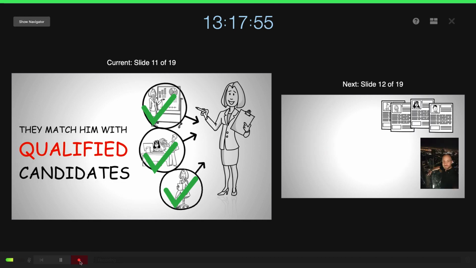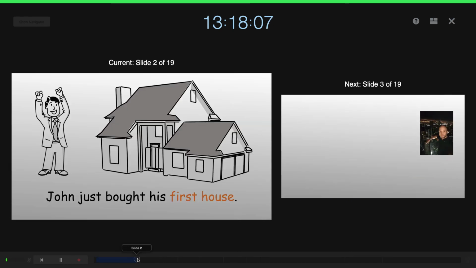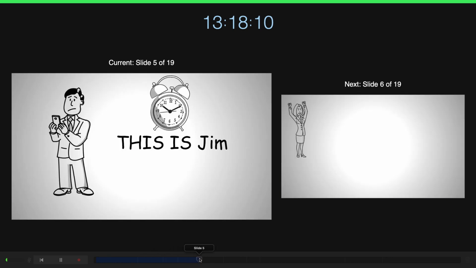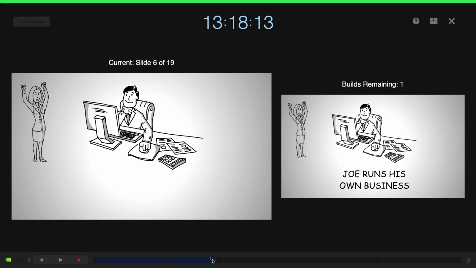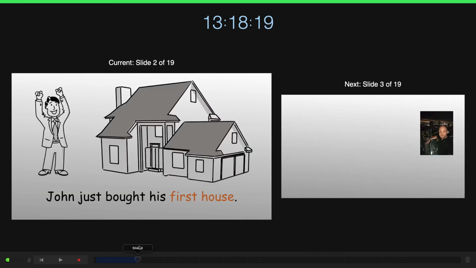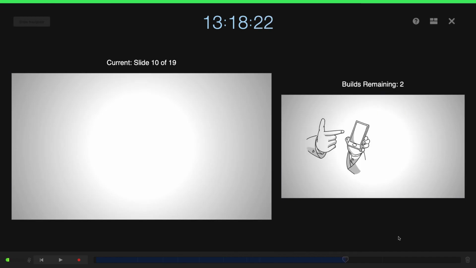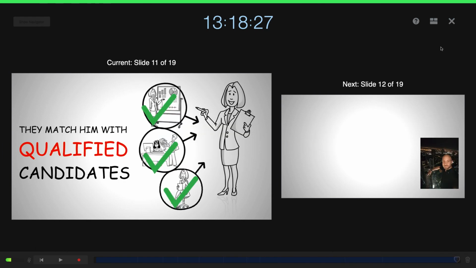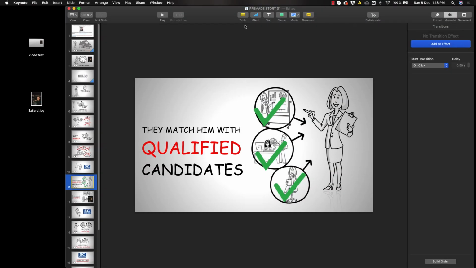Now I'm gonna just click the start recording audio button. I mean, I'm gonna just stop it actually. Okay, and I'm gonna click here play. What you can see is that you can listen to the audio, and you can see also the images that are appearing. And when you're satisfied with this, then we're gonna just click on this button. You can also delete this one and start again. But let's say we are satisfied, and I'm gonna just click on this button here. And now Keynote has recorded this entire voiceover and this entire presentation.